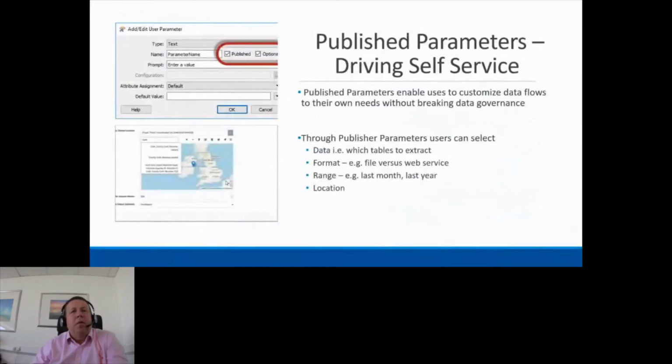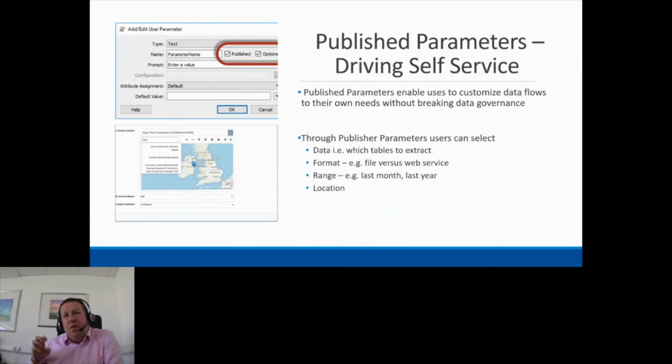An old thing we forget about: published parameters. Something that FME has had for years in Server and Desktop, but actually is a really cool fundamental way of doing self-service, so that people can configure and customize the data in a governed way to the format they want. We've seen how the NI Water lads were specifying MapInfo or whatever, but also selecting which area of the country you want. We now have, with the new Server app, the ability coming in the release later this year to use location, to provide a new location map and select your address.